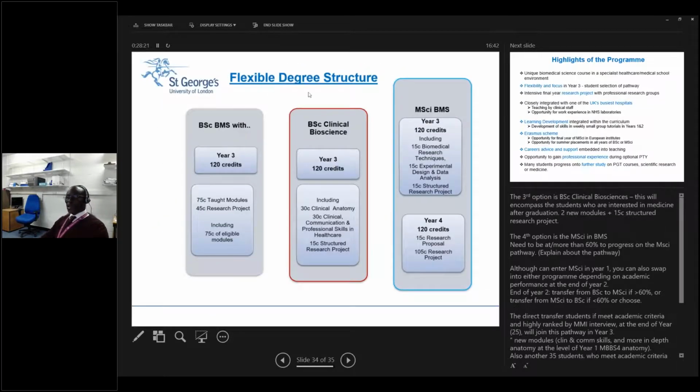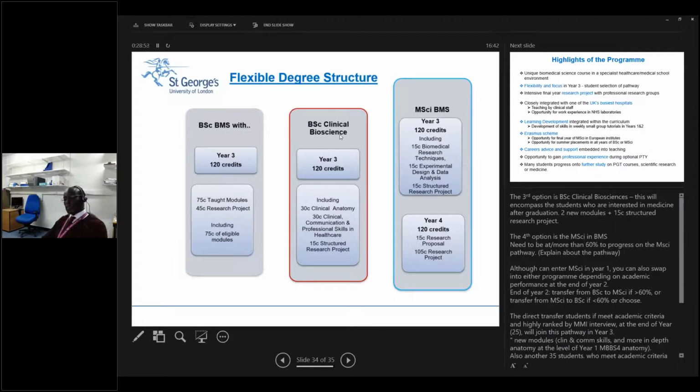So there is a flexible degree structure in St. George's. If you come to St. George's, you can graduate with BSc Biomedical Science with anatomy, with genomics, with medical ethics and law. And also, if you are successful in the interview, or if you are able to get 66% and above in your second year and you want to do medicine, where you go to the path of doing clinical bioscience, you get a BSc in clinical bioscience.